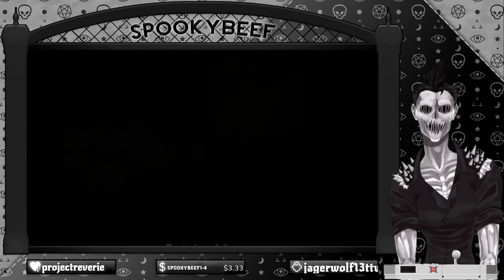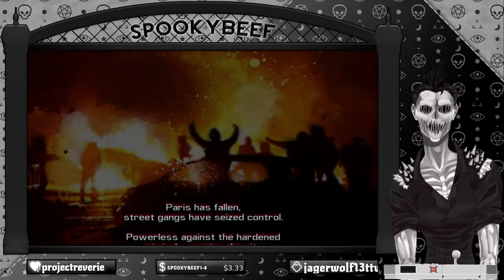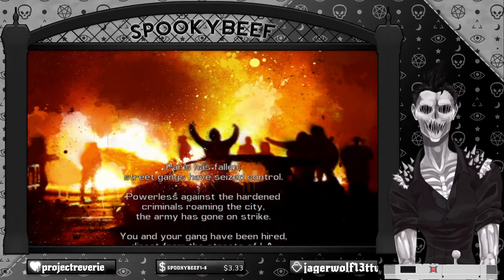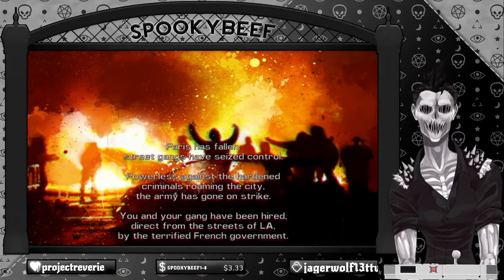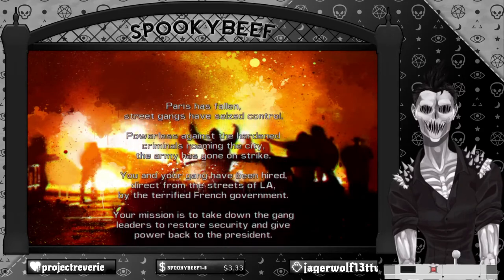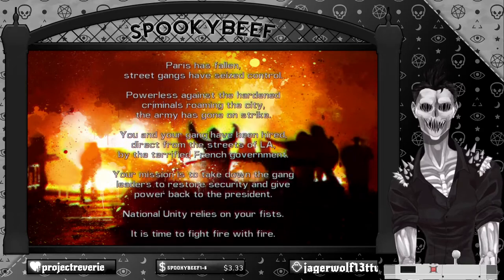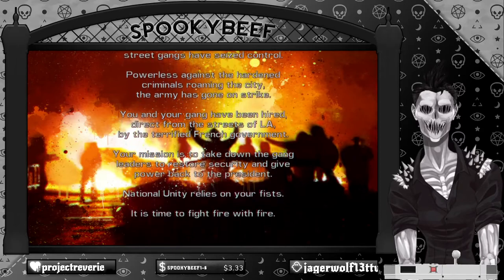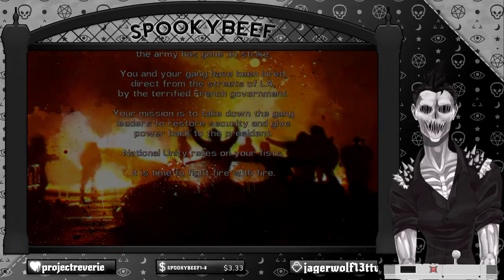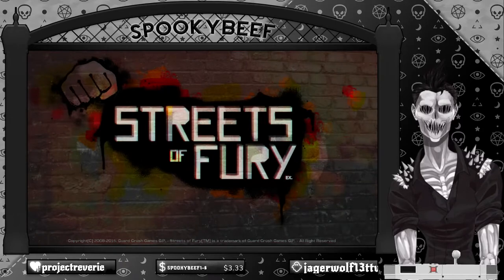Oh shit, okay. Paris has fallen. Street gangs have seized control. Powerless against the hardened criminals roaming the city, the army has gone on strike. What? You and your gang have been hired direct from the streets of LA by the terrified French government. Your mission is to take down the gang leaders to restore security and give power back to the president. National unity relies on— Oh god, I didn't even finish the text!